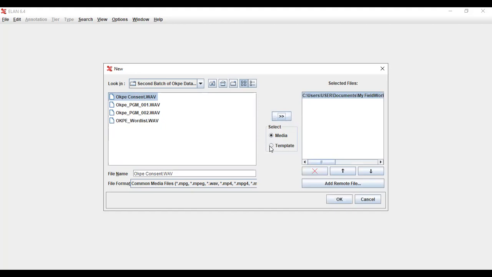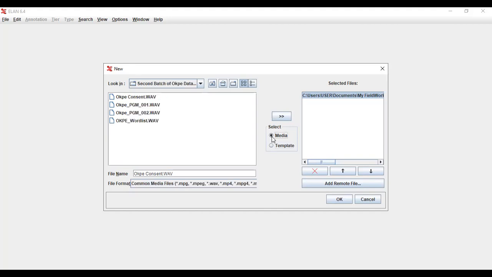Now you see this part called template. Elan works by template. What is a template? A template is an established setup that you have been using for other projects. For example, if you are recording a Yoruba English dataset, and you recorded like 60 hours, you will not record it at once, right? You have to record different files. Those different files have the same annotation, but different audio files. So for that, you can create a template that you will use throughout the annotation, because you don't want to keep building the annotation guide, the tiers and the types each time you annotate the same thing, since you're technically interested in the same thing but different audios.